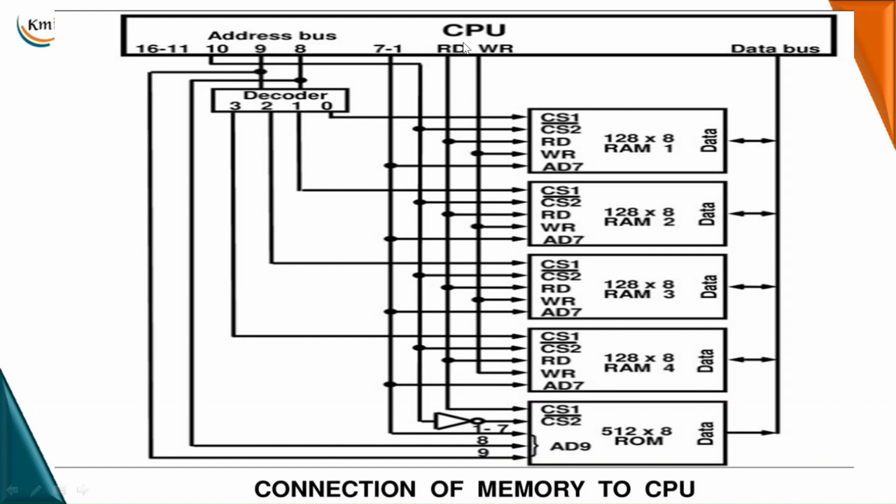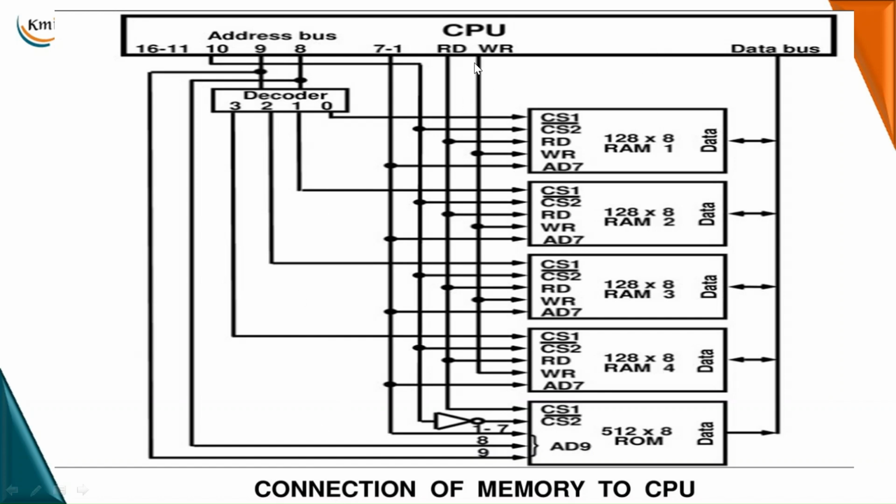Next, coming to the CPU, we have an address bus. The address bus contains addresses from 1 to 16. But with regards to the connection to the main memory, we are using only the addresses from 1 to 10. 11 to 16 are not used here. And we also have read and write inputs. So, let us see how these particular connections are made between the CPU and the main memory.